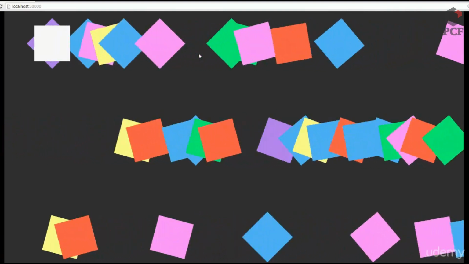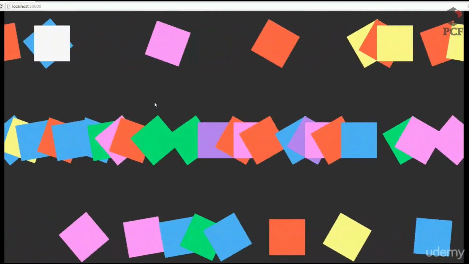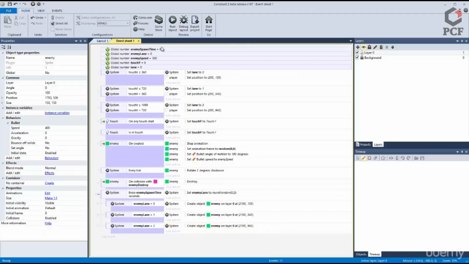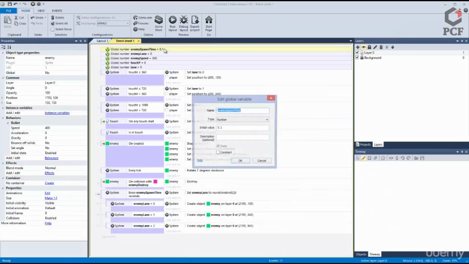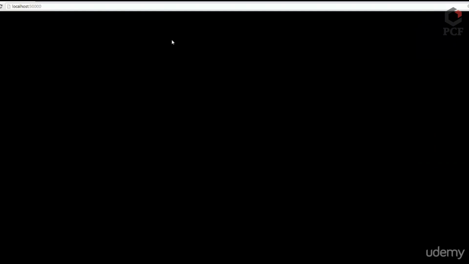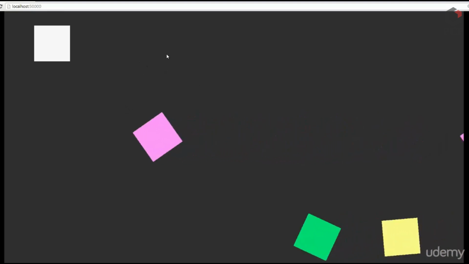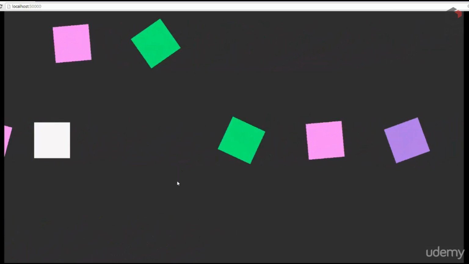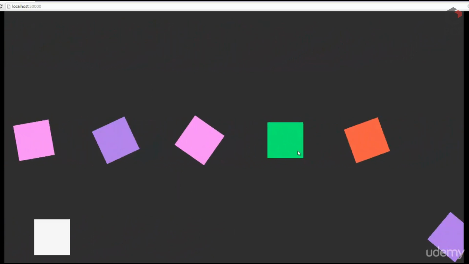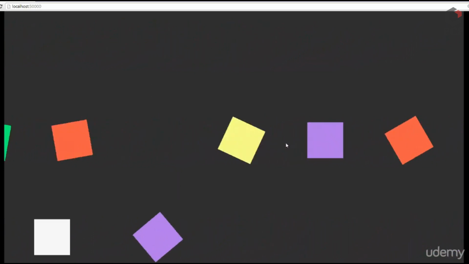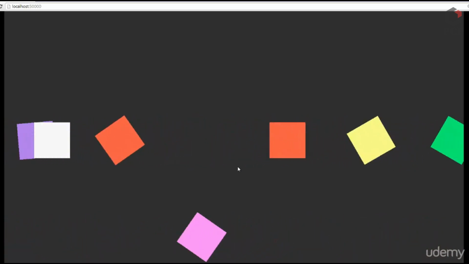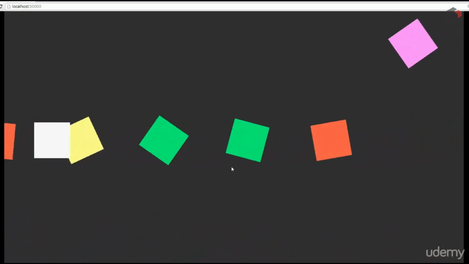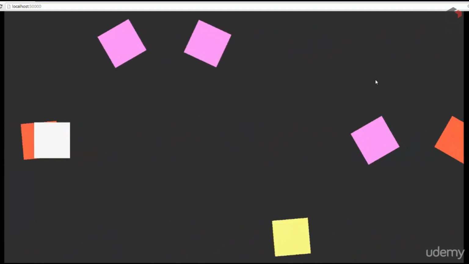Now, of course, this is not going to be what the game is all about here. You obviously want to set it up so that it makes a little bit more sense. So let's change it to, let's say, 0.7. Okay, that's still pretty fast. So you're essentially going to be avoiding these here. Okay, so that actually works out quite well. We can avoid it, and you can see it's a little bit too fast, but you can see that it does indeed work. And I actually think the color works quite well.